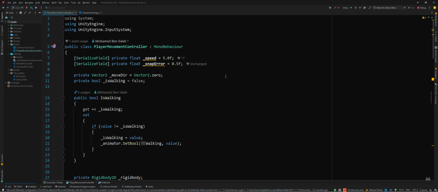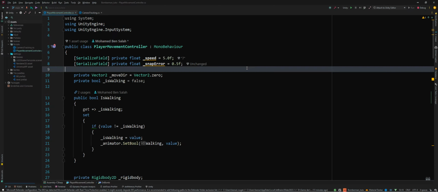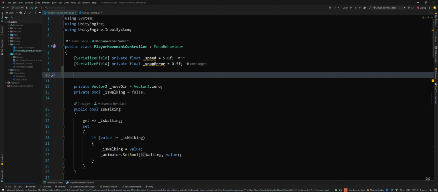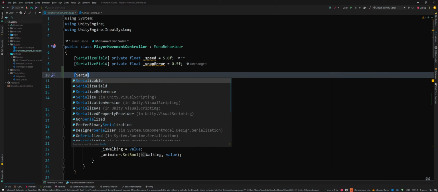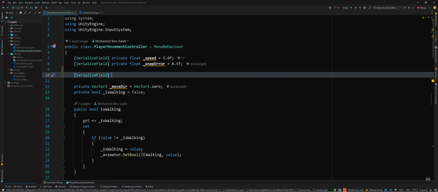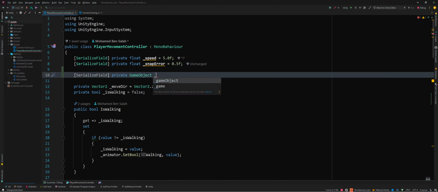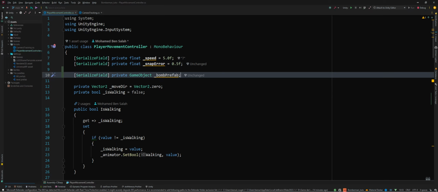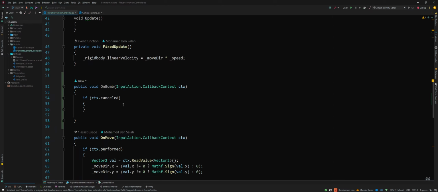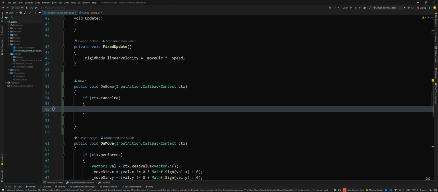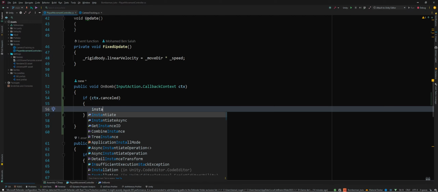How do we do that? First of all, we need a reference for that bomb prefab we've created. So SerializeField, private GameObject. We'll call this one bombPrefab. We'll assign this later in the inspector, but for now we go here and Instantiate.